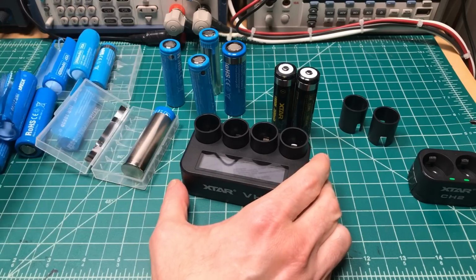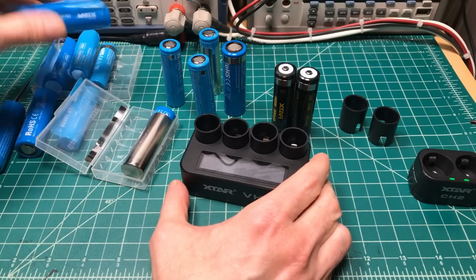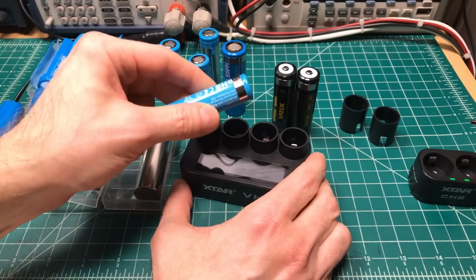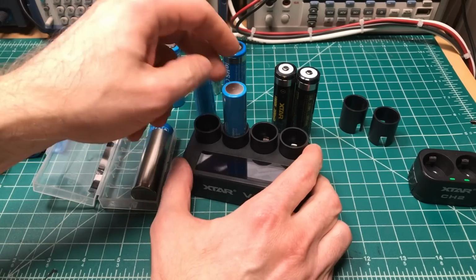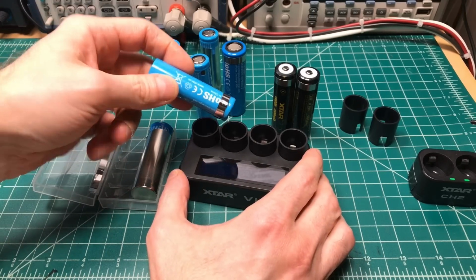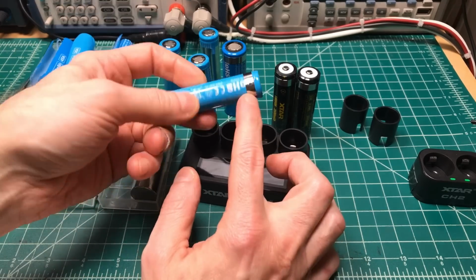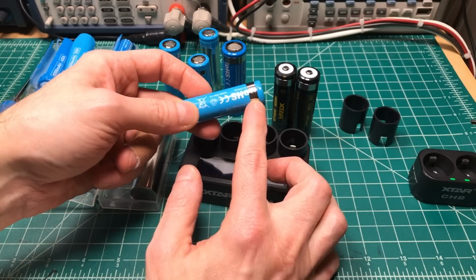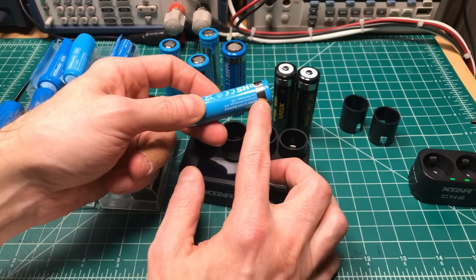Removing the outer wrap to make the cell smaller and leaving it like this, I don't recommend at all. Yes, now it fits down inside. It's just the wrap that's making the difference for these adapters. But now you've got this exposed band, and that's the same thing as having a damaged wrap. And that's just not acceptable for use in a vaping device, and maybe in a flashlight too.